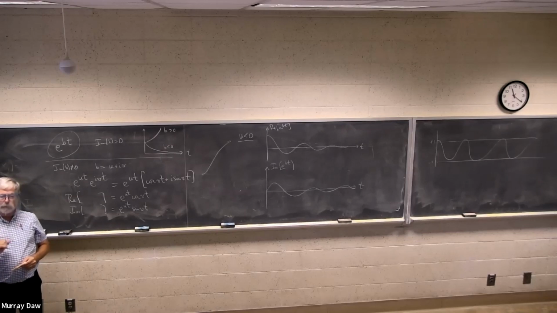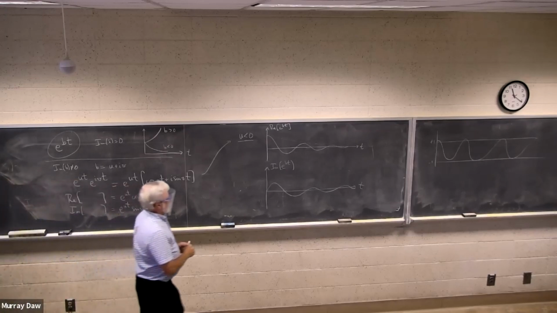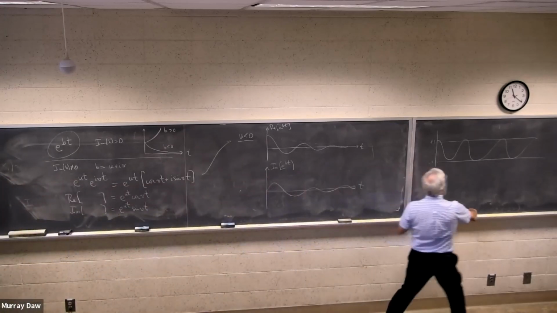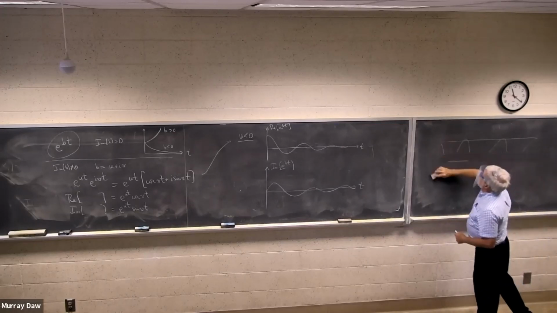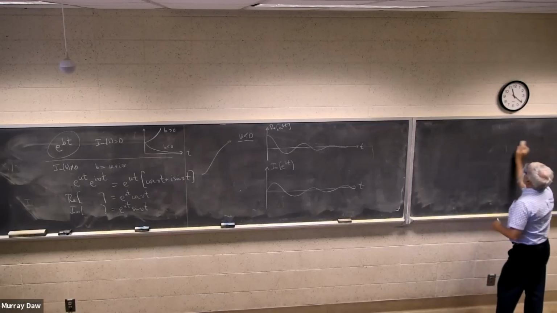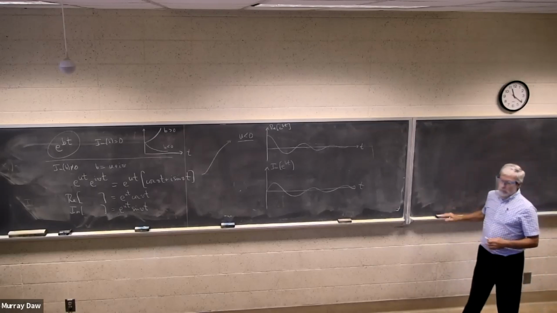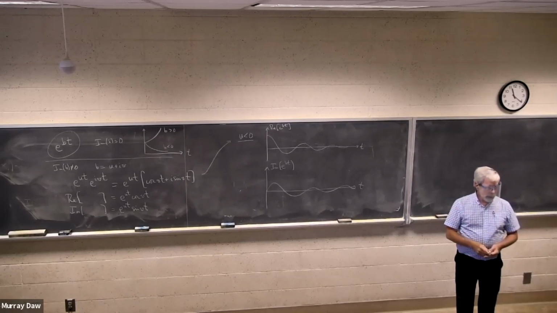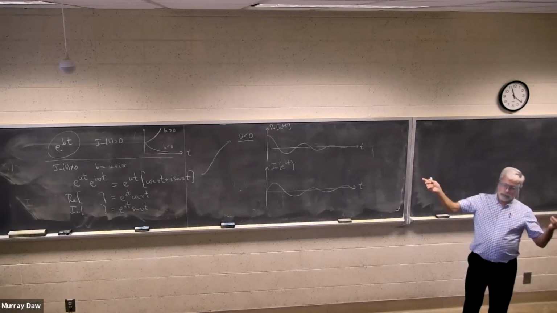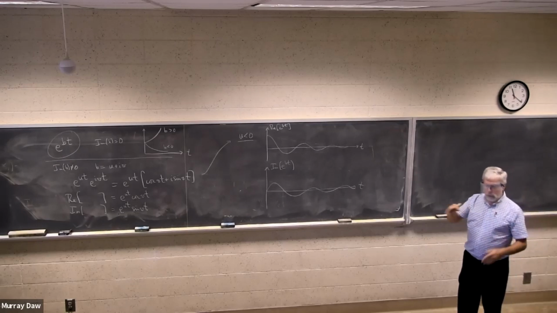Now, we did the simple harmonic oscillator last class. We took the simple harmonic oscillator, whose solution looks like this, right? The oscillation forever. No dying, no decay, because we assume in the simple harmonic oscillator there's no damping, there's no friction, there's nothing that removes energy from the system, so it just oscillates. The mass on the end of the spring just oscillates.